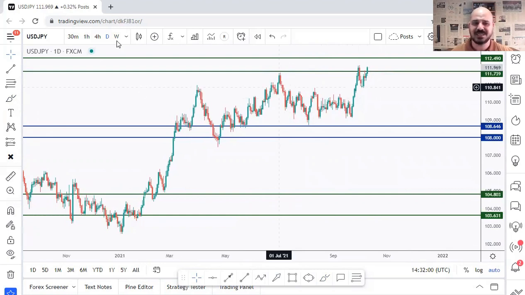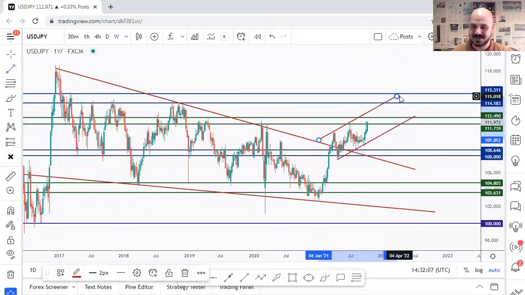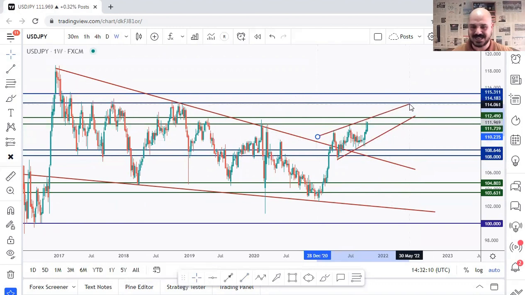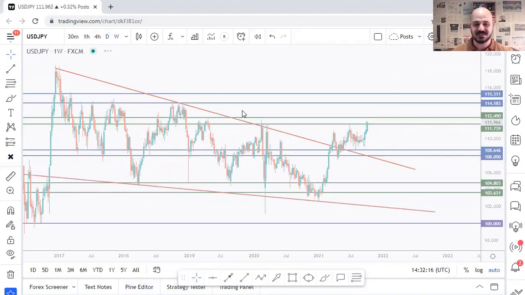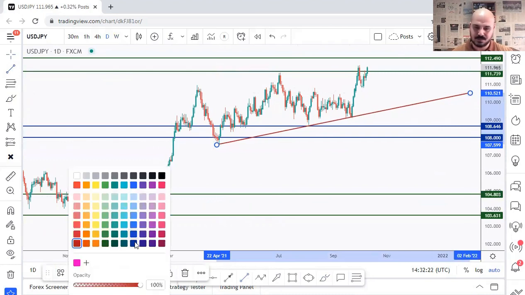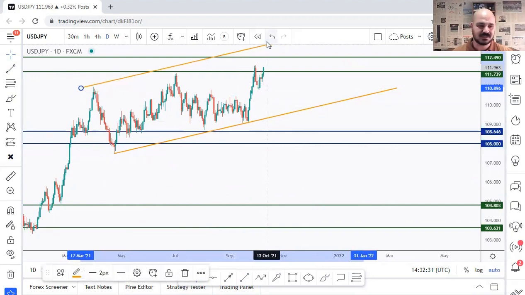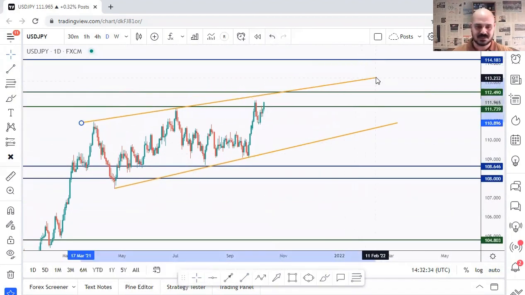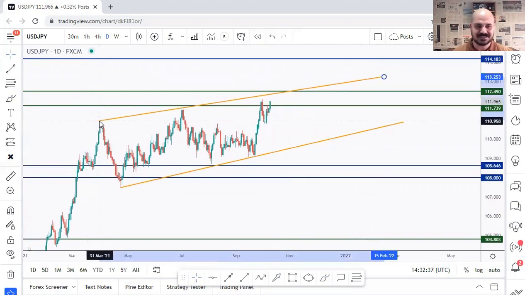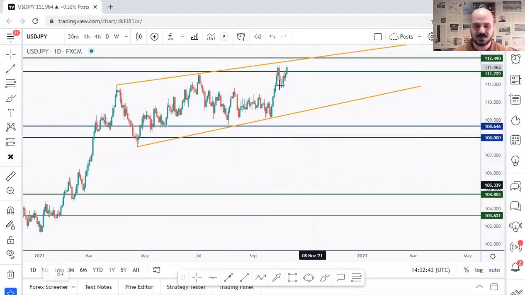If you zoom into the daily time frame, which we also saw from the weekly time frame, we also have this rising channel now, right, which also happens to be a wedge. So we have this falling wedge, a giant one, and now the price is forming this rising wedge, a small rising wedge. So let's make this one blue. No, since we have blue, let's make it orange, right? So here we go. Now this is from the medium-term perspective. From the long-term perspective, we already saw it from the weekly time frame. For this one, here we go. The price is currently trading inside this range in the shape of a rising channel or rising wedge, and the price is currently approaching this area.